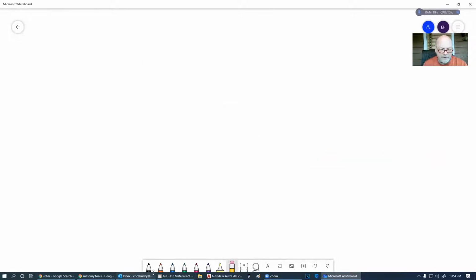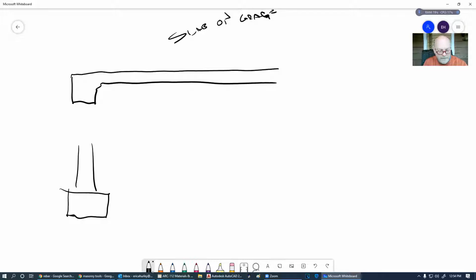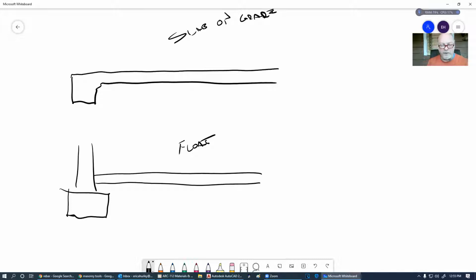When we're talking about slabs, we had that monolithic slab, and we have the floating slab. Both are used on a house. This is a slab on grade, you'll hear it called. And then we have the floating slab, and this is also what I was starting to talk about as far as putting an isolation beam or isolation footing on there. So when we're doing this type, we'll use different types of rebar or metal reinforcement in here.